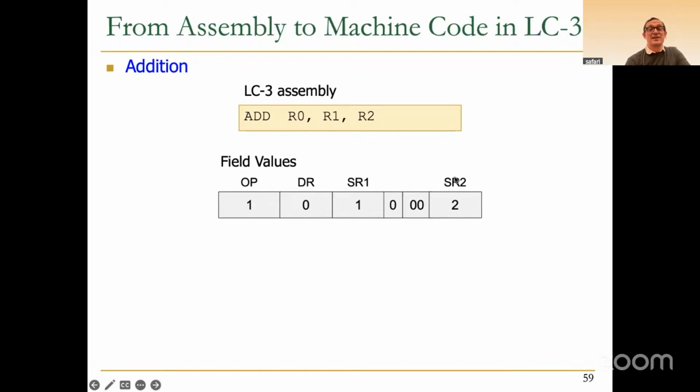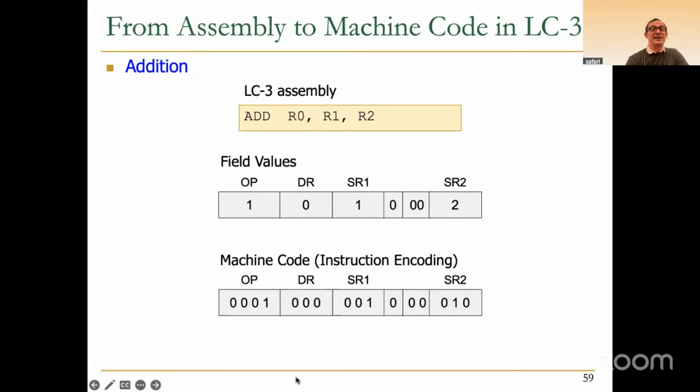And this is source register 2, it's 2. This is source register 1, which is 1. This is destination register 0. So if you look at the instruction encoding, these are exactly what the 16 bits are. So each bit you can specify. That's the machine code essentially. It's essentially what I said over here, where each bit is put into its place. So this is our encoding.